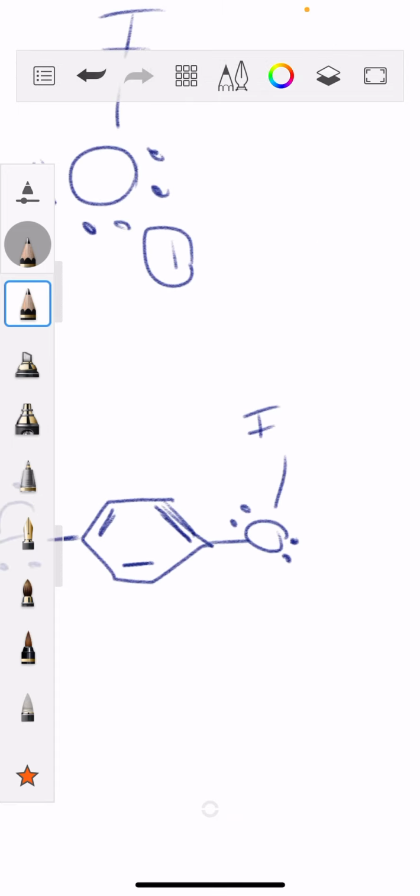Now, in order for this H to even turn into a proton, what's going to happen is this O, because the electronegativity is so high between the O and the H, the O is just going to take those electrons from the H, and now it's just going to take it all for itself, leaving our oxygen right here on the right.